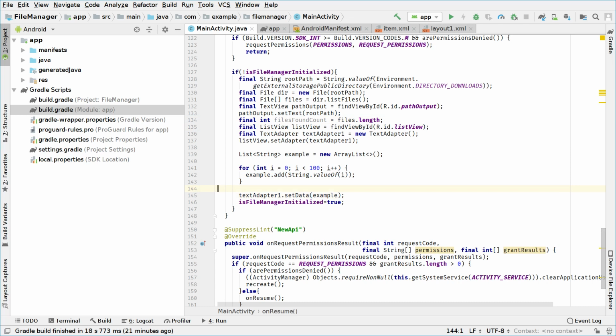And instead of 100, we will set this to files found count. Okay, and instead of example, we will rename this. To rename this, we press Shift F6 and we will set this to files list.